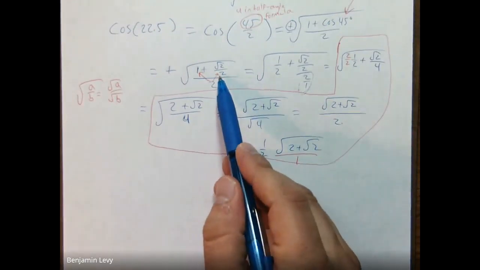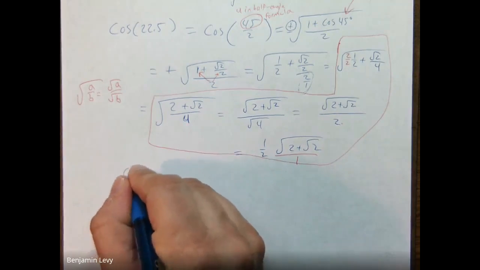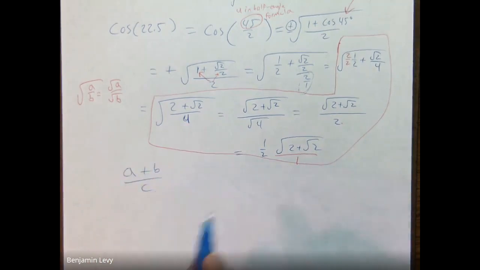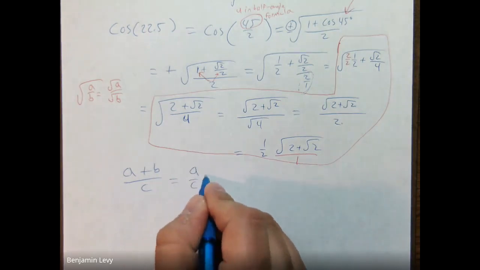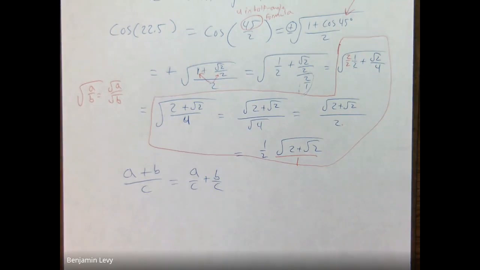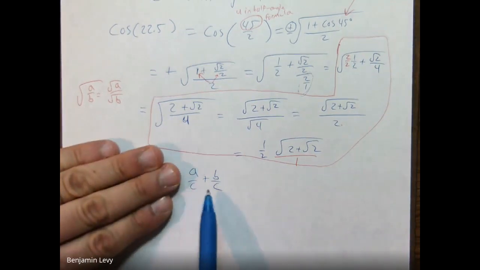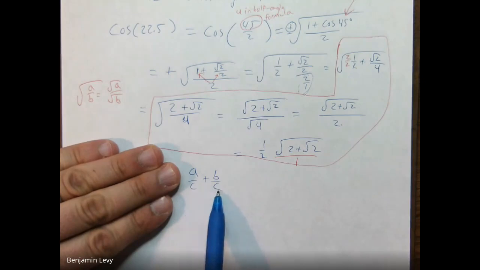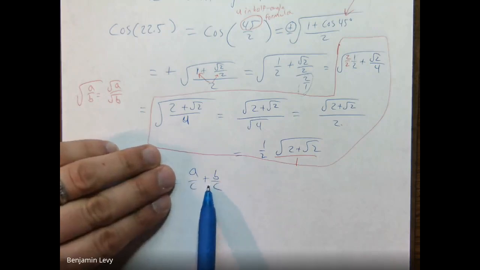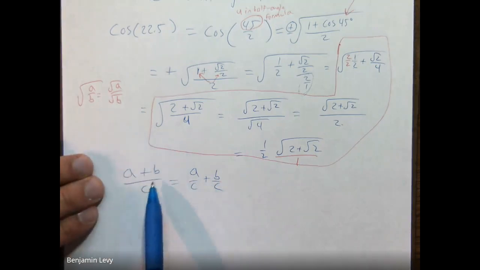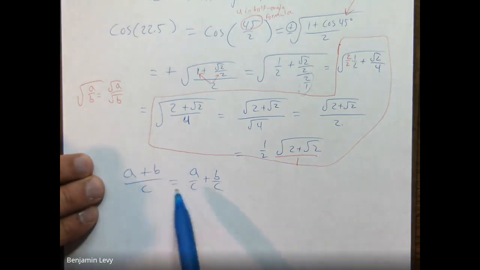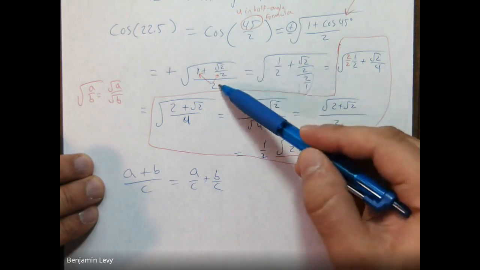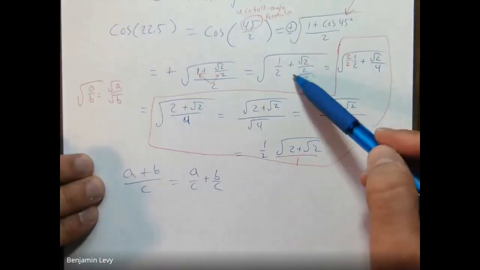We've done that a couple times. This is not the first time we've seen that. What we're doing here is we have 2 things being added in the numerator and 1 thing in the denominator. And so what you can do is break that up like this. That should make sense, because if we started with something like this, they have a common denominator of c, right? And so you could keep the common denominator and then add the top. Usually we talk about going from something with a common denominator to adding the top. But the interesting thing is you can go the other way too, right? You can start with something like this and then break it up. And so that's what we're doing from here to here: we have the c in the bottom and it's dividing both the terms.